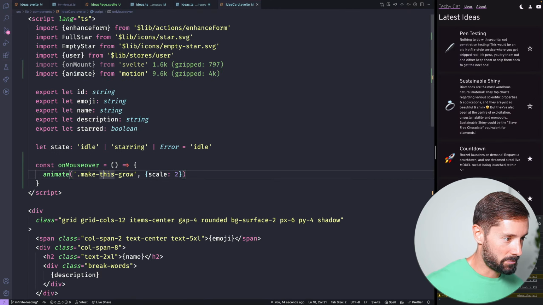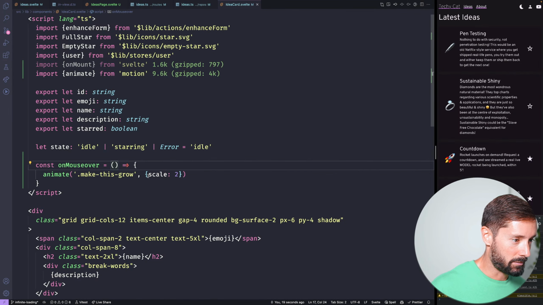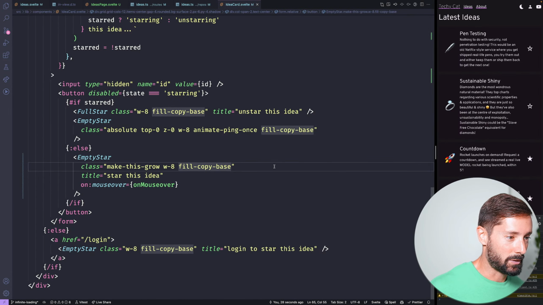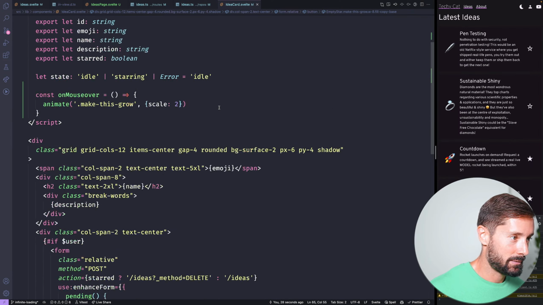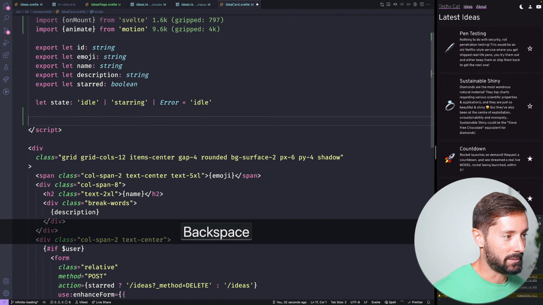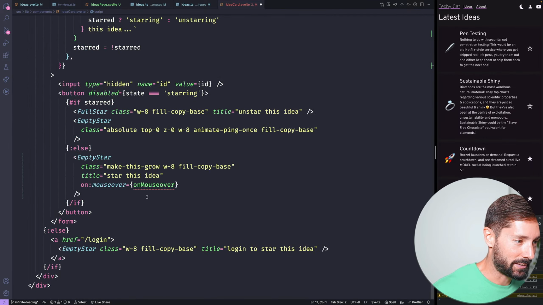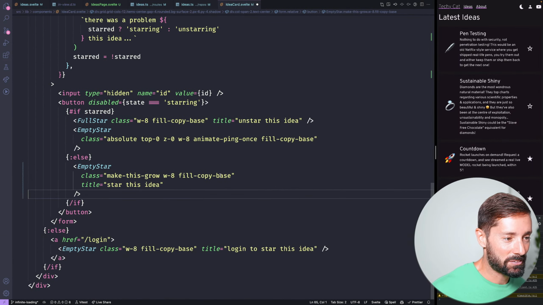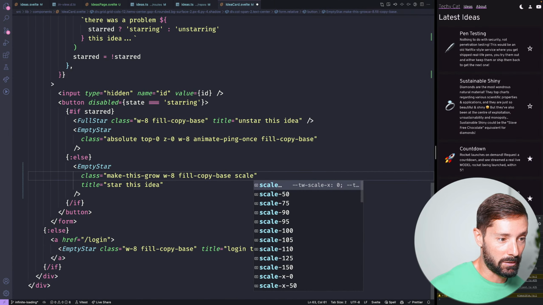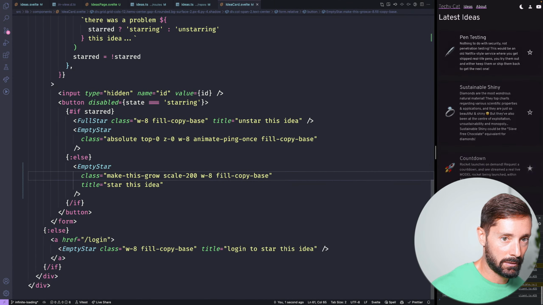How come this is not targeting this? Maybe we could be getting the event target as well. I am slightly stumped, to a lot of stumped, but my answer, even if we did manage to set the on mouse over and on mouse exit handlers, I promise I'll try again in the future, would be, especially if it's a simple animation like this, just scaling it up, I would use Tailwind.